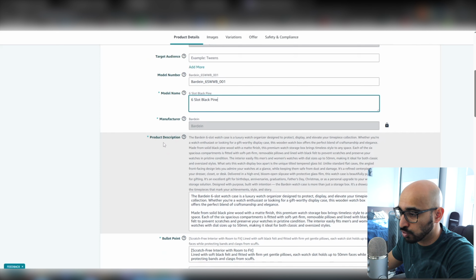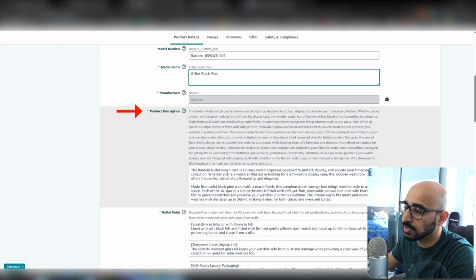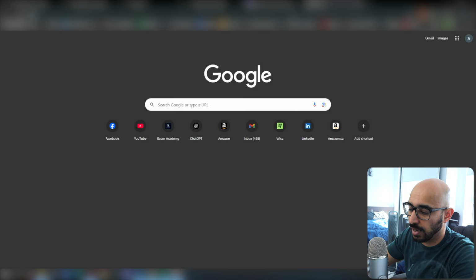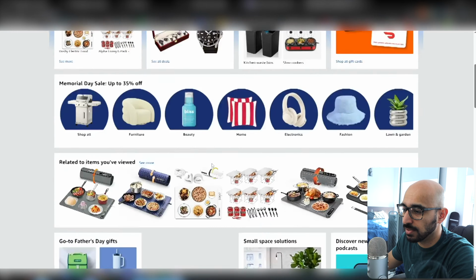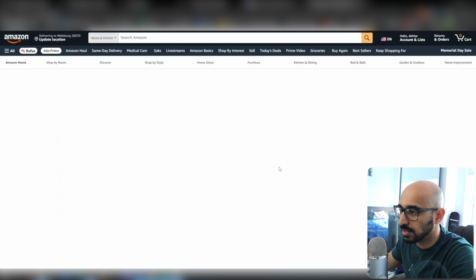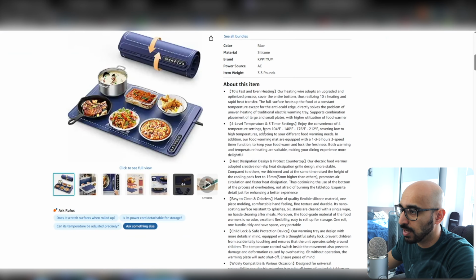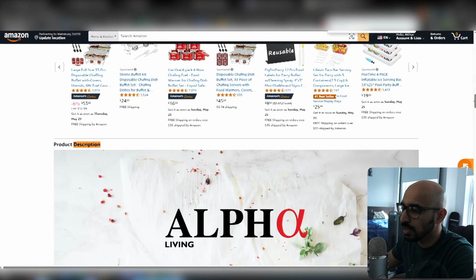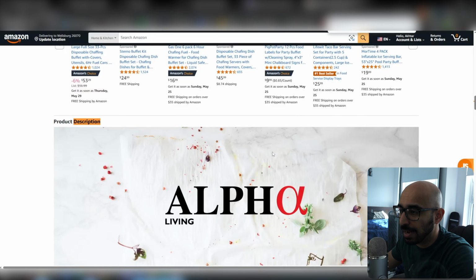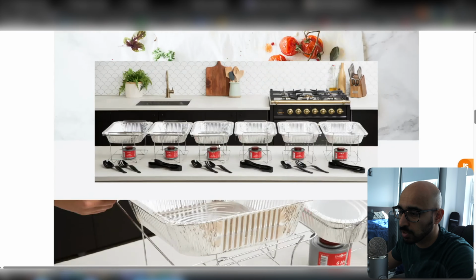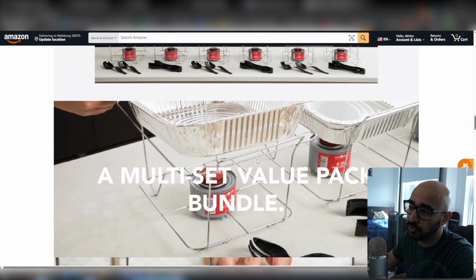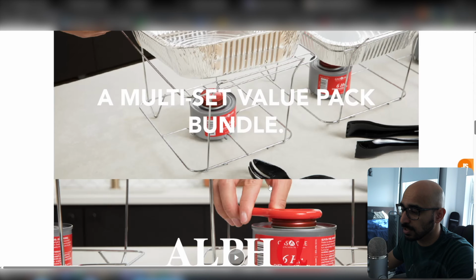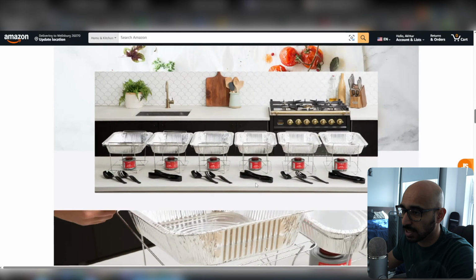Next thing is the product description. This is not the bullet points. If I go to an Amazon listing, I'll just pick any random listing, one of these cooking mats, these are the bullet points right here about this item. So the product description would go in where the A+ content is, but A+ content is obviously better than simply a text product description. The only way you can get A+ content is if you have brand registry, and I will also make a video on that. But for now, this is where normally the text would go.